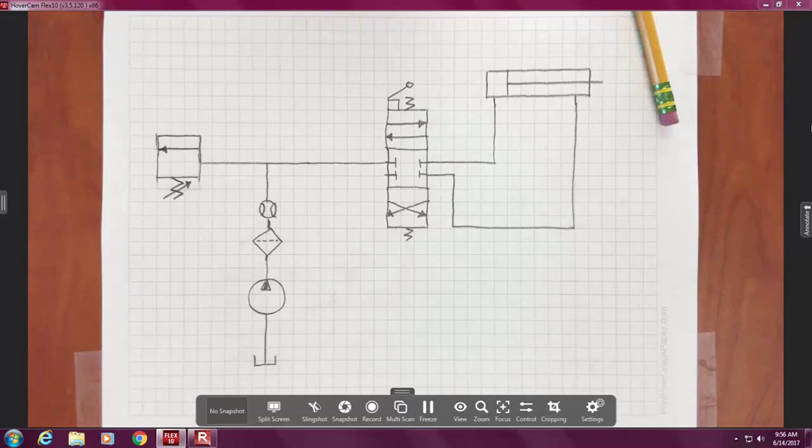Okay? Then there's different types of conductors. In electrical, we might have something like a power line that's coming in to run a system. And we might have a little thermostat wire that is sensing something. And sometimes they like to distinguish what the purpose of the conductor is. Okay? So one of them is called a pilot. And a pilot line, actually I'm going to go look on these prints here. There's a vent line and there's a pilot line. And a pilot is dashed. An exhaust line has a lot of little dots.